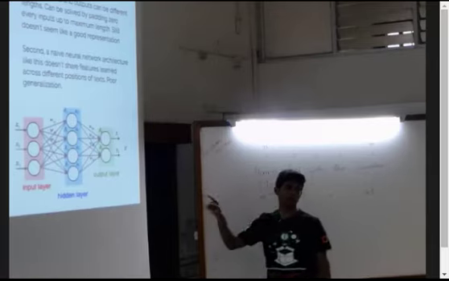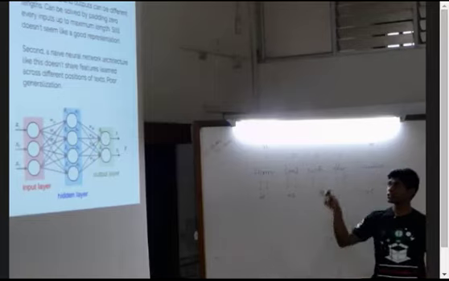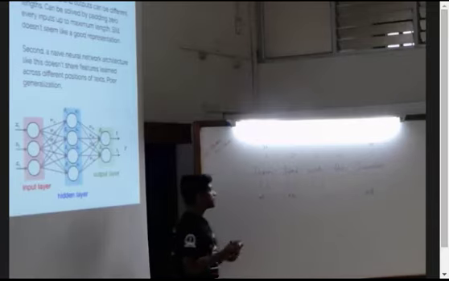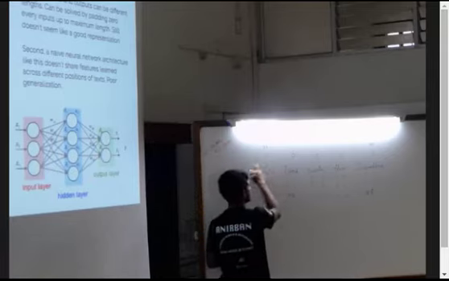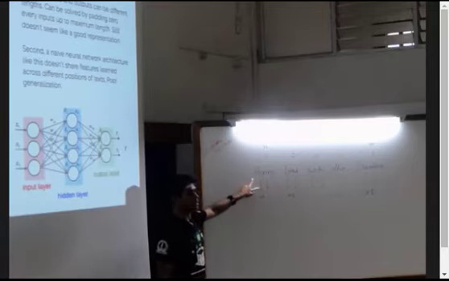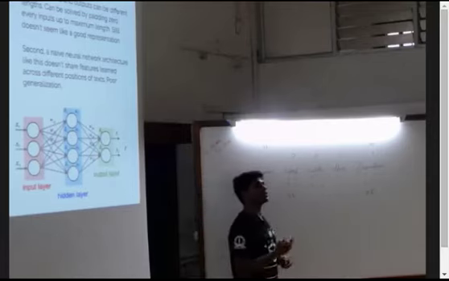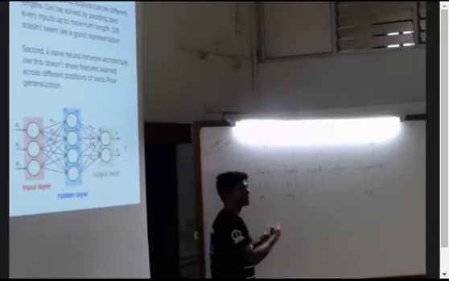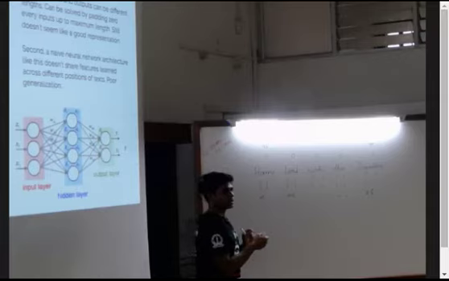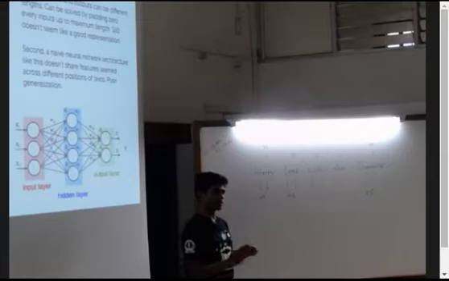But there is a second problem which is even more serious: the standard or naive neural network architecture doesn't share features learned across different positions of the text. What do we mean by that? For example, the word Harry comes at the first position of your sentence, right? And say your neural network understands, okay, this is a name. But in some other sentence, Harry might come at the end. So wouldn't it be nice if your neural network automatically understood, okay, this word is Harry, it doesn't matter which part of the sentence it comes in, I should detect that it's a name? This kind of thing is not possible using a standard neural network, because it does not share the weights across the different time steps.